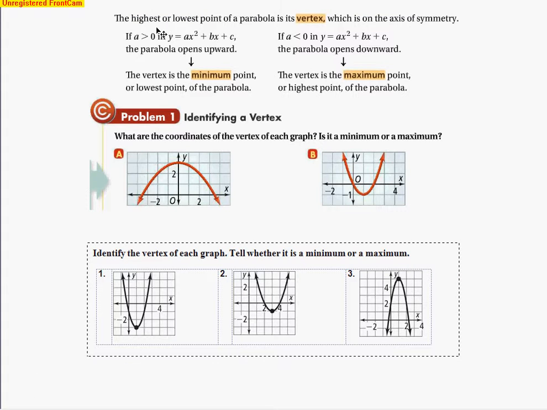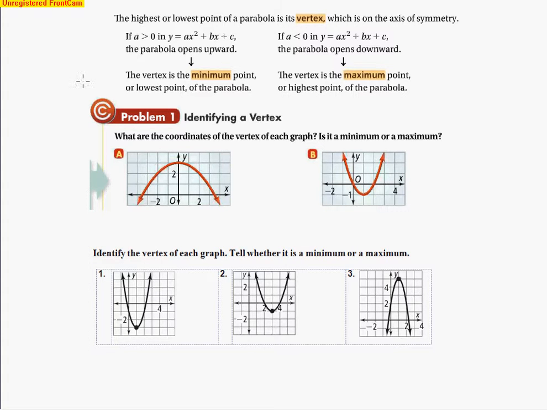So we have what's called a vertex on a parabola, and that's kind of where it changes direction. And so here, at this example, the vertex is this point right here. Here the vertex is this point right here. And these are two different types. You see, this one we say opens down. And the reason it opens down is because, as this one here says, a is going to be less than 0.